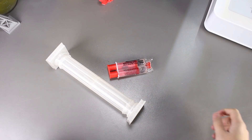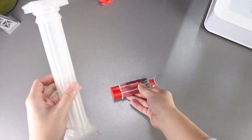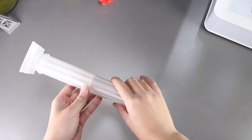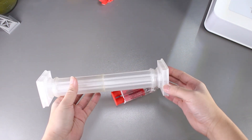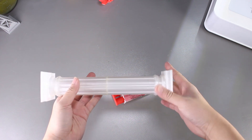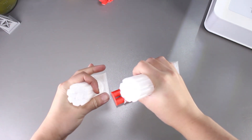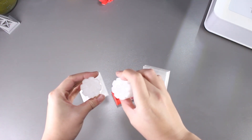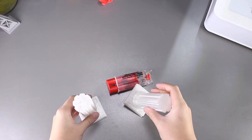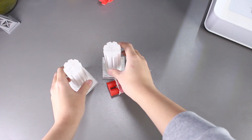Next, we tried an epoxy. You just mix the two solutions together and then let it set for around 20 minutes or longer. The results came out really nice — it's really strong and it holds up really well. See, it doesn't break or anything. Oh, wait, I just broke it. I guess it wasn't that strong after all. I thought it was also a bonus that the epoxy was clear so it doesn't show, but I guess this wasn't as strong as I thought it was.